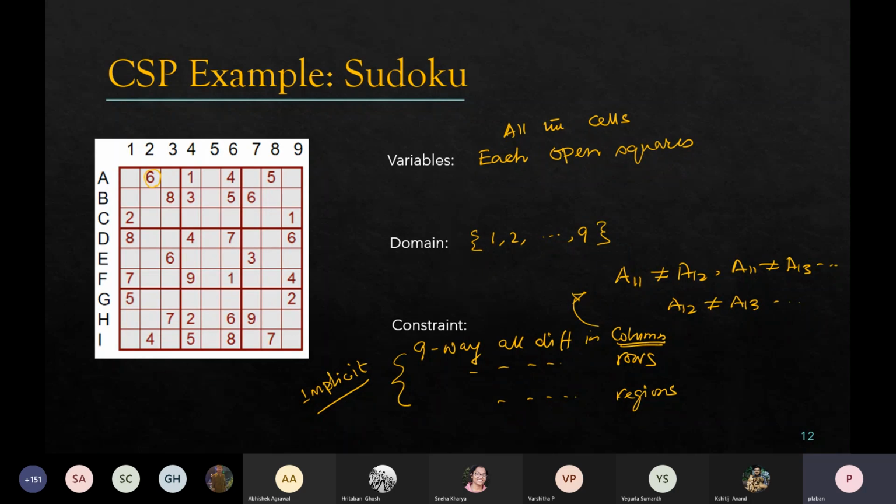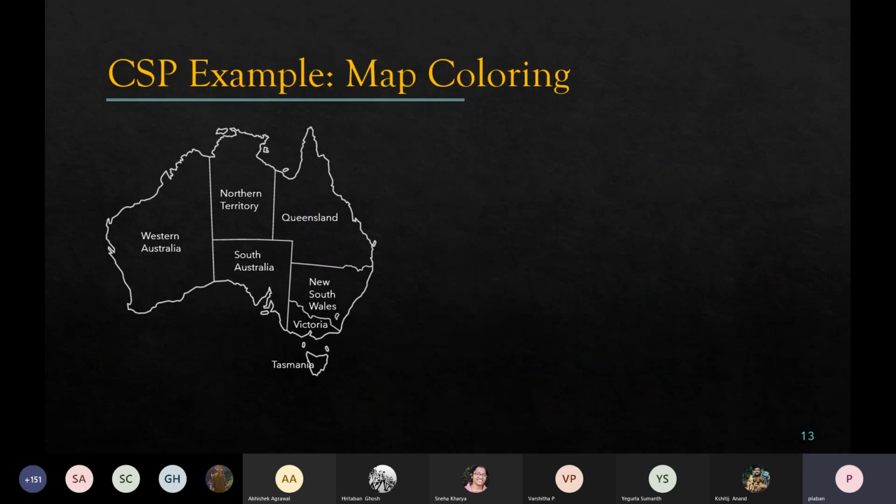So now you can see that given a problem, we can map that to a CSP problem, right? Now, how do we map this problem to a CSP problem? Again, we have to just answer three things. First one is the variables. Variables would be what? Basically the states. The states are individual variables. So basically we can say that WA is a variable, North Territory is a variable, South Australia is a variable, Queensland is a variable, New South Wales, Victoria, and Tasmania. So these are our variables.